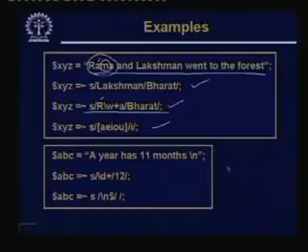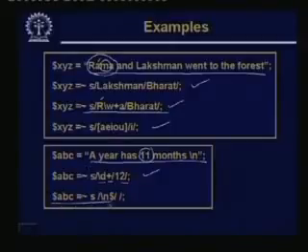Now, here we have another example. Here the string is a year has 11 months. In the first substitution example, we have substituted a digit followed by one or more characters by 12. Now, in this case, the first match here will be this, a digit followed by one or more characters. Similarly, the last one, see this string contains a new line. The last one shows an example where the new line is removed from the string.